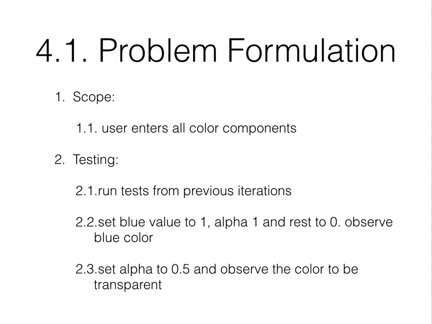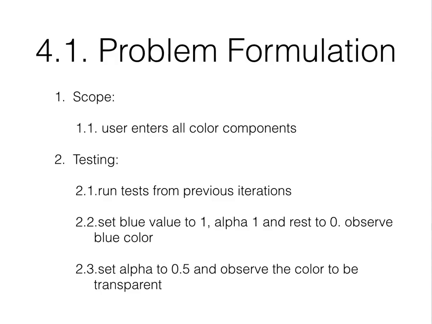So the first app development process, we have problem formulation, solution formulation, and solution implementation. In the problem formulation, we define the scope. I eliminated research here because we already did the research we need to do about the app itself or about the digital color or other learning we need to do. So the scope is to enable the user to enter all the components of the colors. We already have 2, so here we want to add another 2.